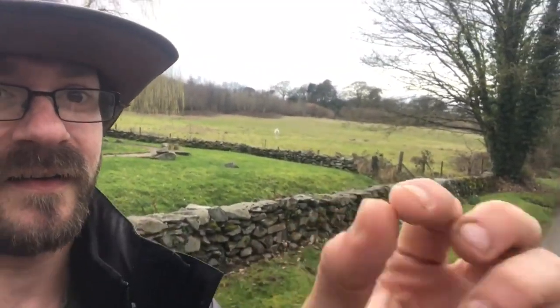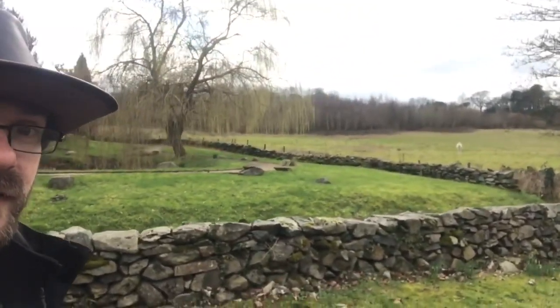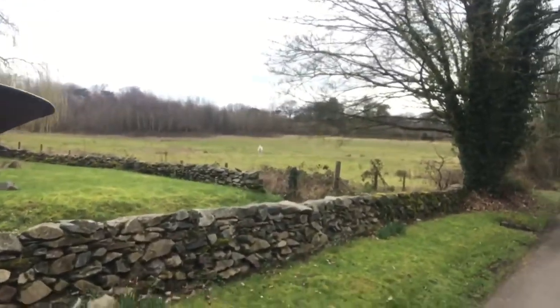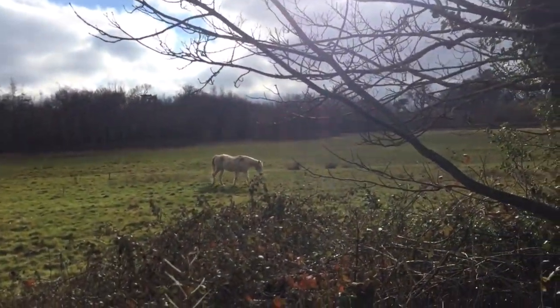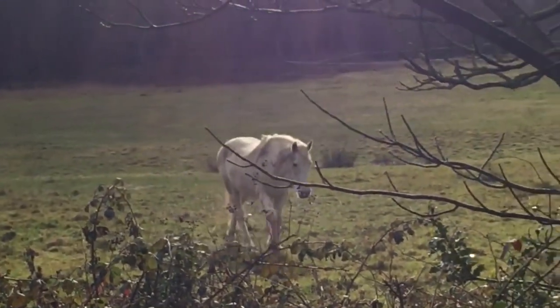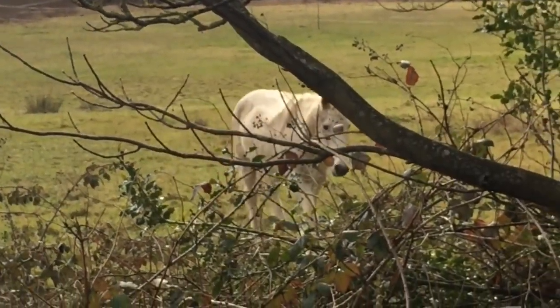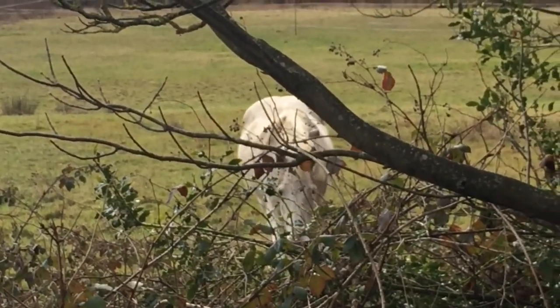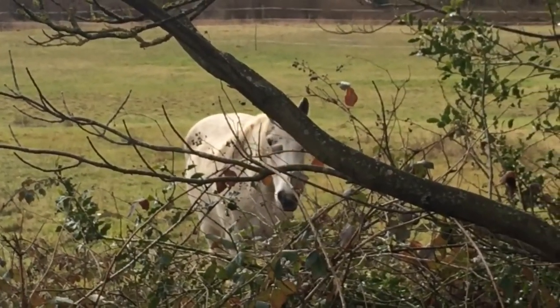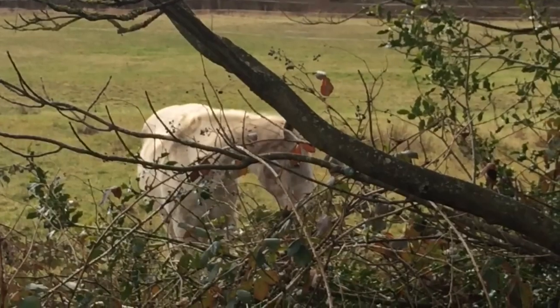Oh yeah — look at that, a horse! Can I zoom on this camera? No, of course I can't. He's staring me right down — he does not like me. Better not piss him off. Oh, so majestic. Very very pretty. I'm not going to interfere with you, buddy — I don't want to upset your owner. But you are beautiful and I would die for you.